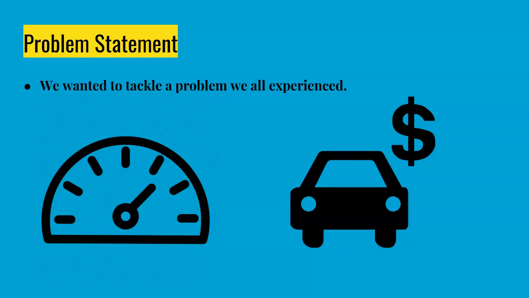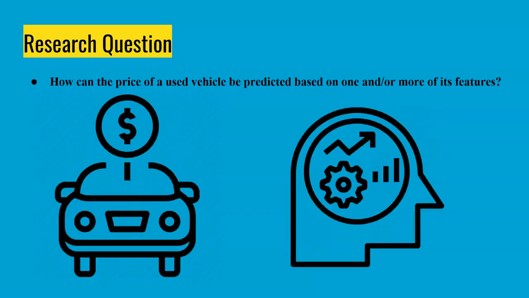From our own research, the number of used vehicle drivers is double the number of new vehicle drivers. So beyond us three, there are millions of used vehicle owners, buyers, and sellers that struggle to find an equitable price for a vehicle based on different variables such as mileage, manufacturer, and year. The basis for our research question then was to provide the backbone for employing a predictive model which would address the problem we mentioned earlier about used vehicle buyers and sellers identifying a fair price for the depreciation on an automobile without having to be overcharged or undercharged.